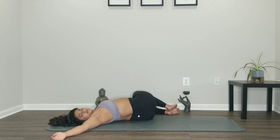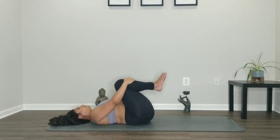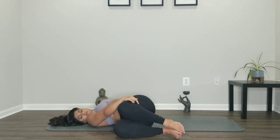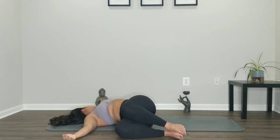On your next inhale, gently begin to bring your knees back to center. And then as you exhale, drop both knees over to your right side. Extend your left arm out to your left and turn your chin towards your left shoulder. Just finding the spinal twist on the opposite side.